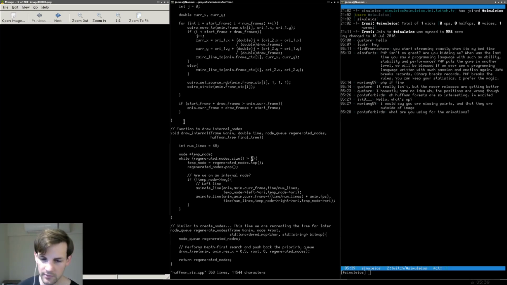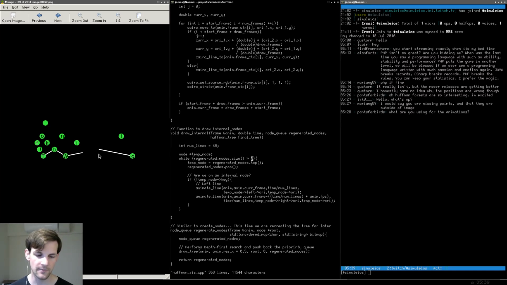Okay, so now we are drawing the initial root node, but now we have that other problem that I was mentioning before, and that is that these lines are being drawn asymmetrically. So let's wait for a line to be drawn here. Okay, and you note that this one's already done, and this one's still being drawn in. So this means that the initial time frame that we're giving these guys to work with is, for some reason, not correct. So why is it not correct?